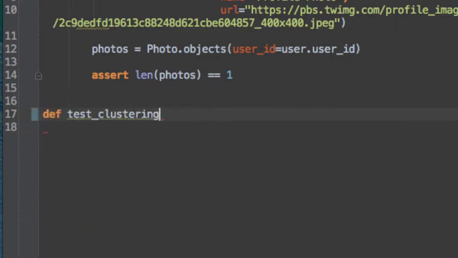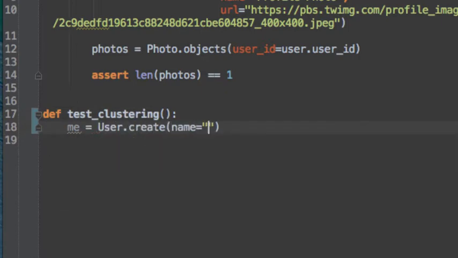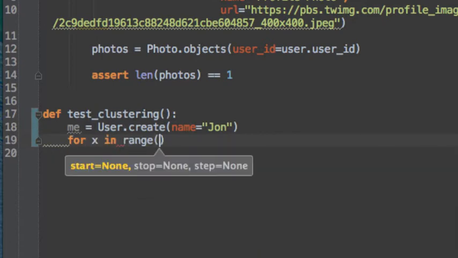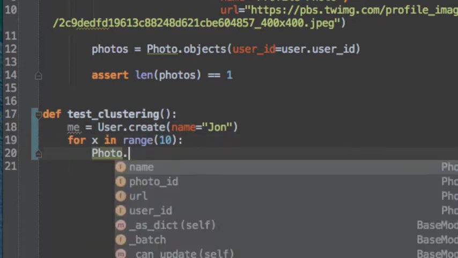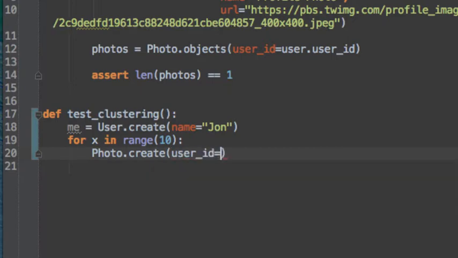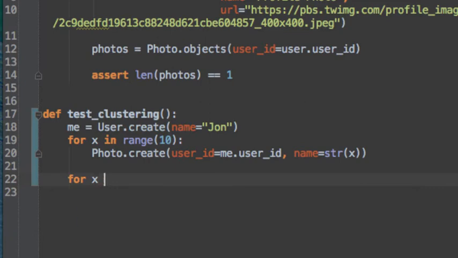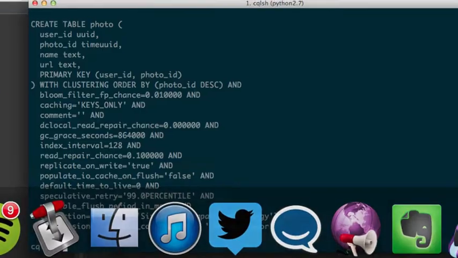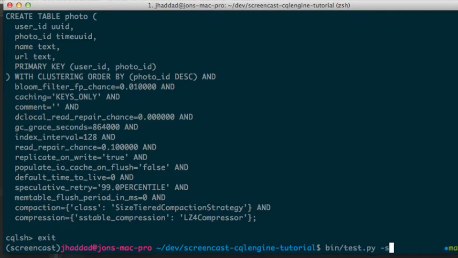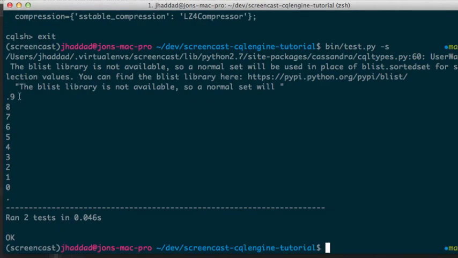We can verify that the newest things are going to come back by running a simple test. This is definitely not the kind of test that you want to run in your real code base, but I think for this example, it'll illustrate what we're trying to do just fine. So you can see here that we're going to go ahead and create 10 photos that belong to a particular user, and when we query for them in our tests, we're going to see that they appear with the newest ones first. Alright, now we're going to go ahead and run our tests, and we can see that we start at 9 and count down to 0.